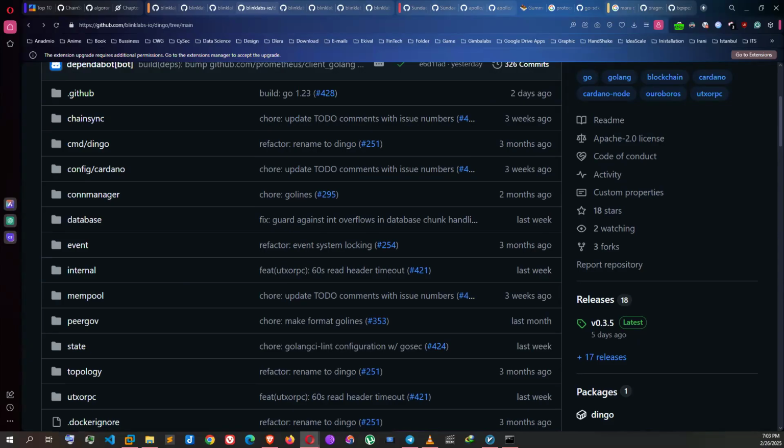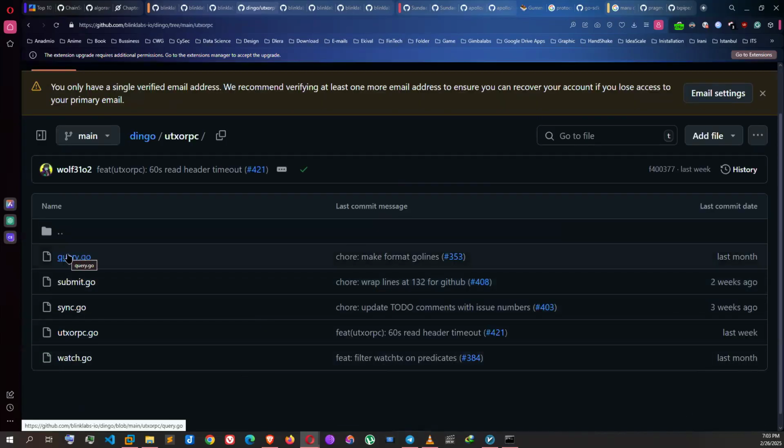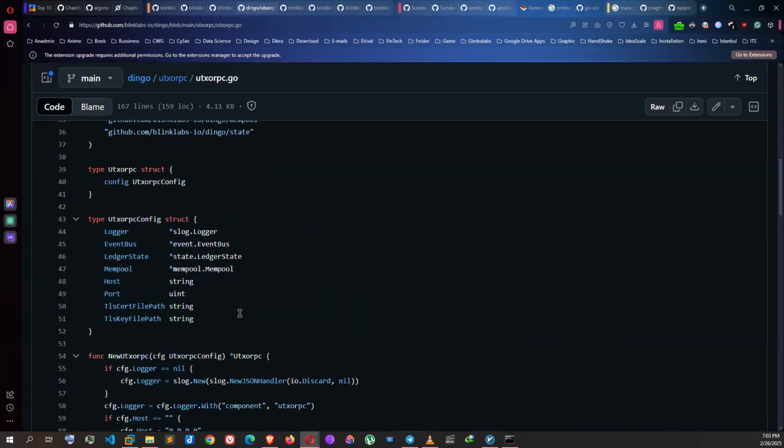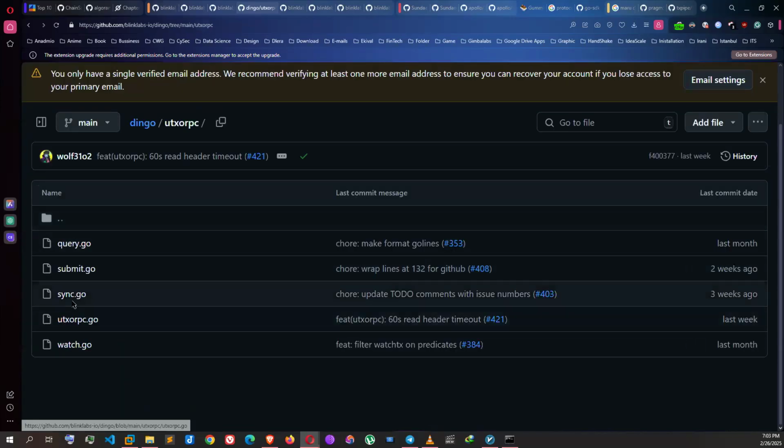No. The implementations in Dingo and wiring up any of the UTXO RPC stuff has been, like I said, very, very easy to implement. If you go under UTXO RPC here, since we're already talking about it, and you're in Dingo, go look at UTXO RPC and go look at query, and look at what it actually does. For any of these, you can see that's the client. Of course, that's not going to be any of the ones I was asking about. Give me a second. Go back to any of the other files in this directory, but UTXO RPC.